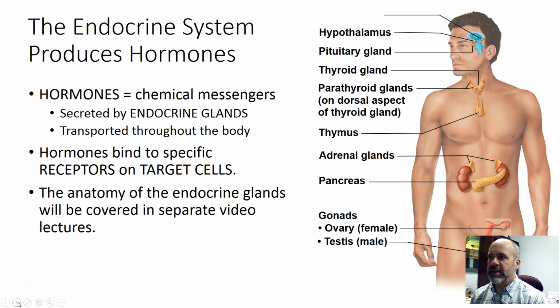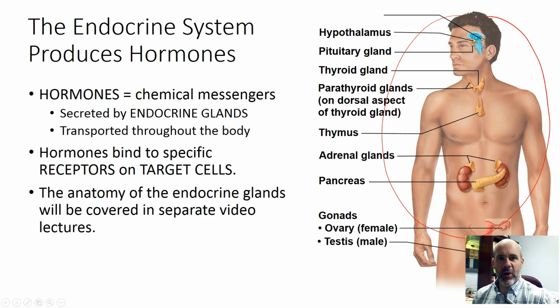Okay, so again, if you've already started the endocrine anatomy portion of the class, you will have already heard some of this already. But let's just introduce the endocrine system here. This is a diagram from your textbook, which gives you an overview of the major endocrine glands of the body, so I'm not going to rehash that here. You will need to know these different endocrine glands and the regions of the endocrine glands that are required. Those are listed on the study guide for the endocrine anatomy part of the course.